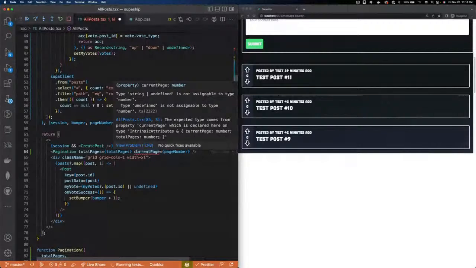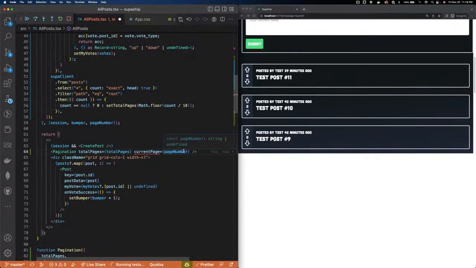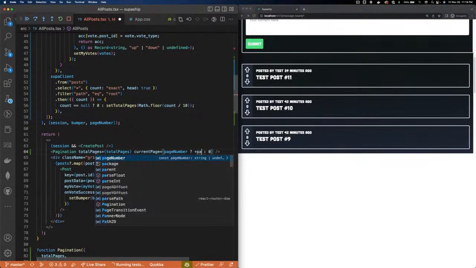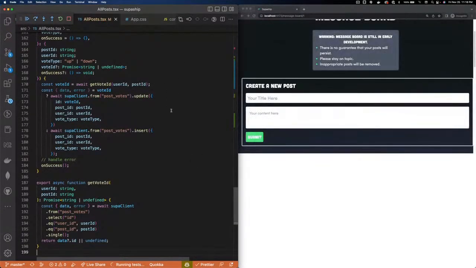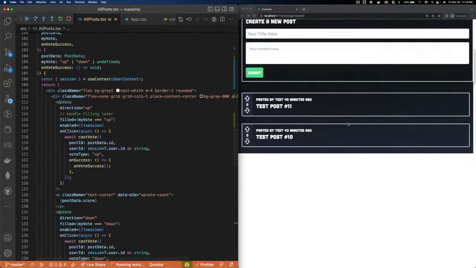Oh, that's coming in from the router, so we'll need to turn it to a number here. So we'll say page number. It's a ternary there, I guess. So if we have a page number, we're going to return page number as a number. I think that works. Let's see.